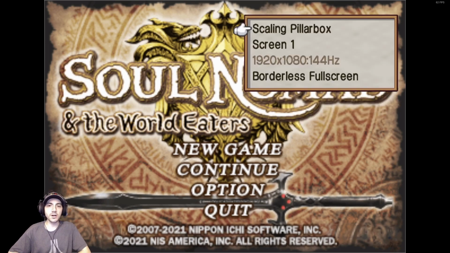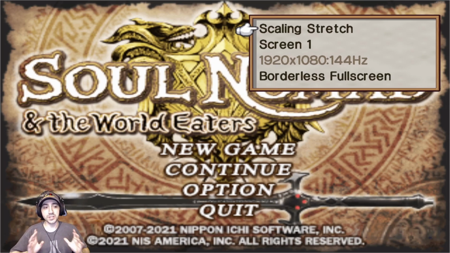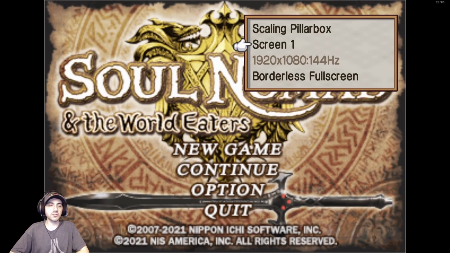We're going to jump into video, which is probably the most important setting, because as you can see, there's black boxes here, right? On the left and right of your screen. You can stretch the game if you want. I'll show you both when we get in game so you can see the difference and decide for yourself what you'd rather play as. Screen 1 is if you have multiple monitors, you're choosing which monitor the game's going to be on. Obviously, we have borderless full screen, Windows mode, and normal full screen, and then you check your resolution and refresh rate.